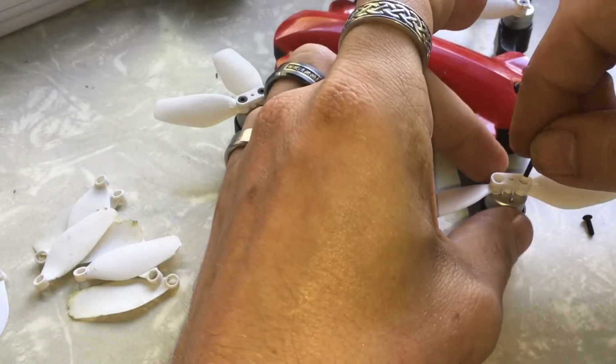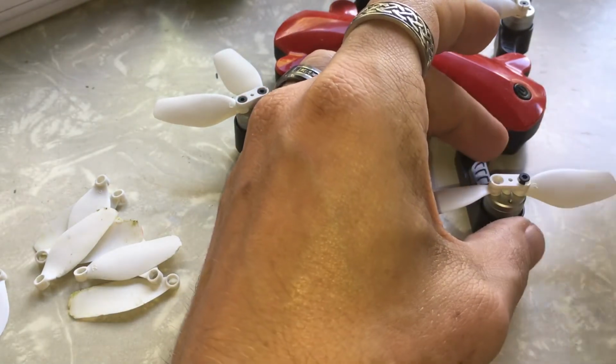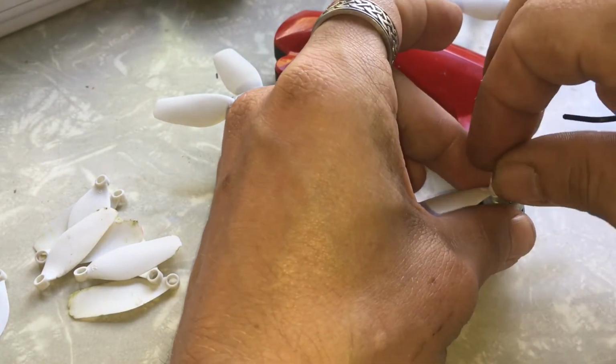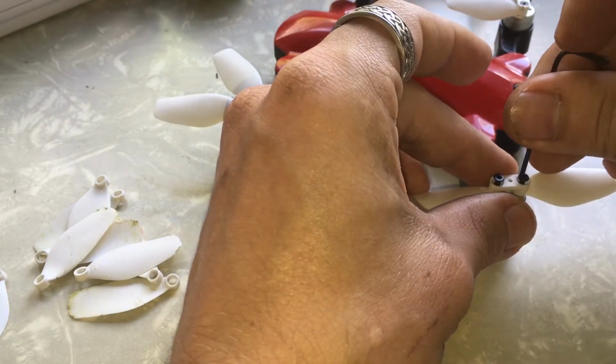Easy as pie, guys. I don't know where that expression comes from. I wonder where that expression comes from. Easy as pie. I don't think I can make a pie easy. Maybe easy as eating pie. I could eat pie all day.